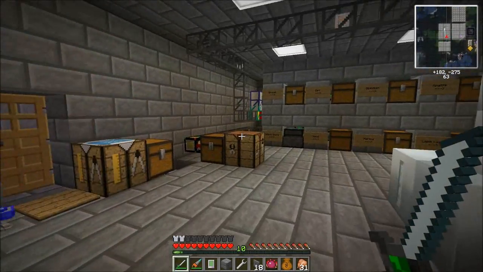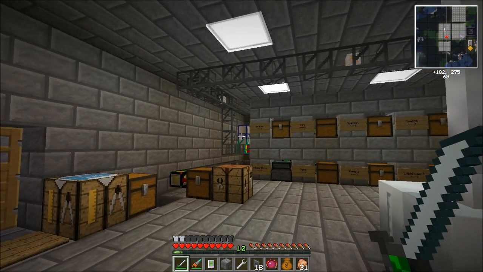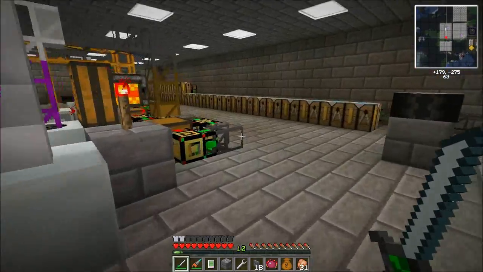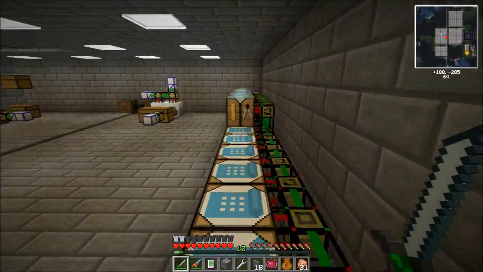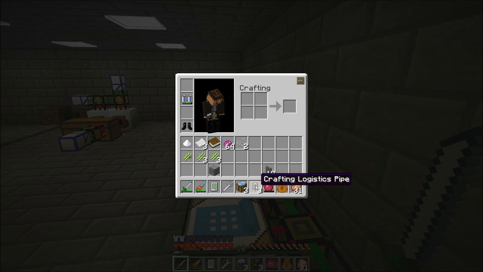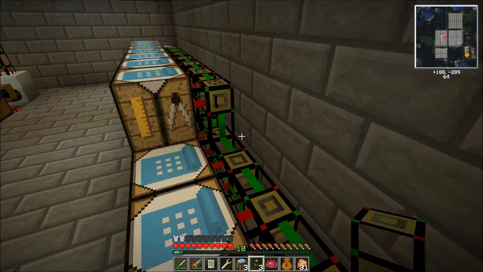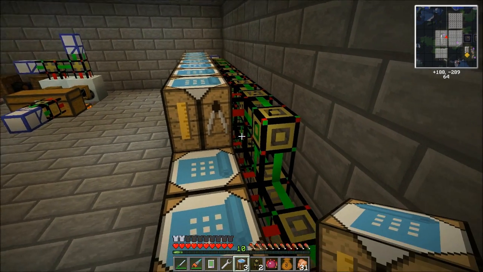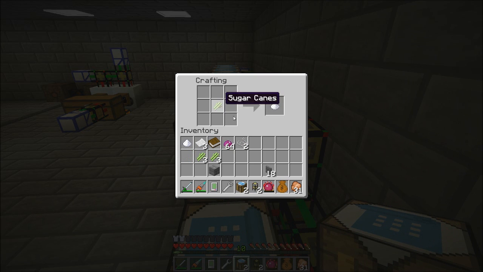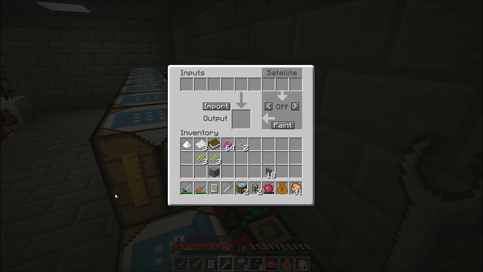And let's go ahead and get started. The first thing I'm going to do is add a couple new automatic crafting things before we do other stuff. These are all going to be pretty simple, but I thought I'd add these quick. So let me get my automatic crafting table. Well, I need to keep that. And pipes. So the first one here, we're just going to add a way to turn sugar cane into sugar, since we're getting all that sugar cane from our farm. So we'll go ahead and import that.